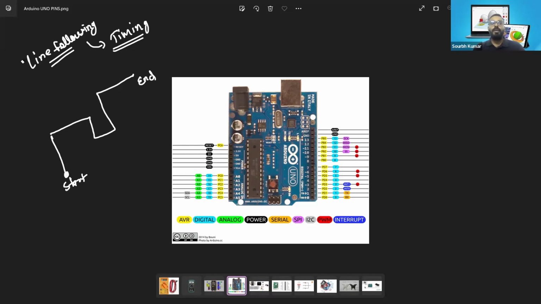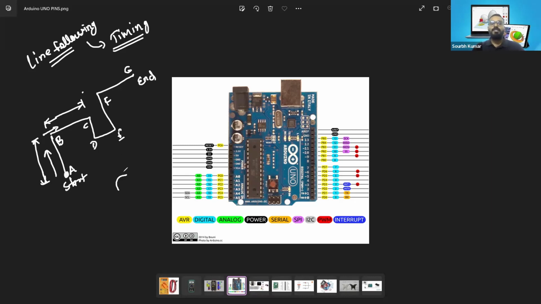So how are we able to complete the arena in minimum possible time? To move in a straight line like this one as fast as we can, right? But if you look closely, we do have a straight line here, but we have to take a sharp right turn at this particular place. If I name the points A, B, C, D, E, F, and G, then the bot is required to take a sharp turn at B, C, D, E, F, right?